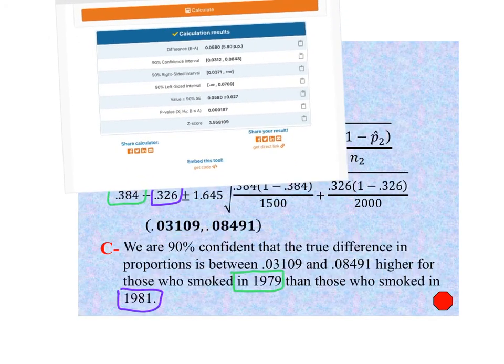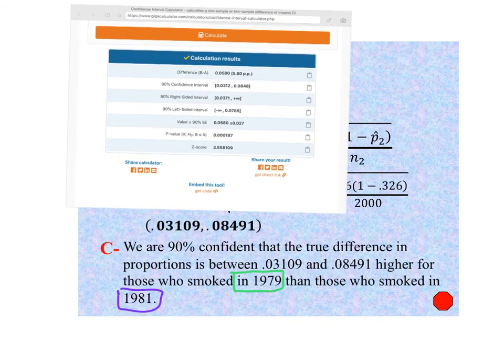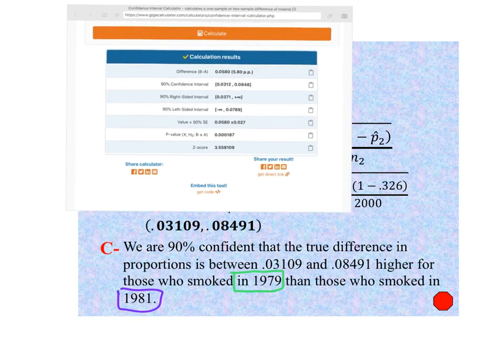And so let's compare. Pretty close. I think it is pretty close. Okay, so this was my 90% confidence interval, compared to my answer down here from my calculations. It's pretty close, right? Yeah, it is.